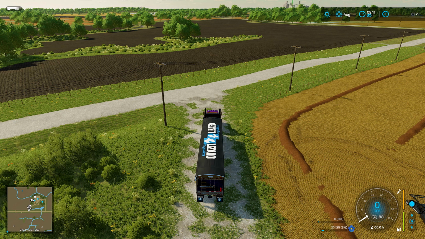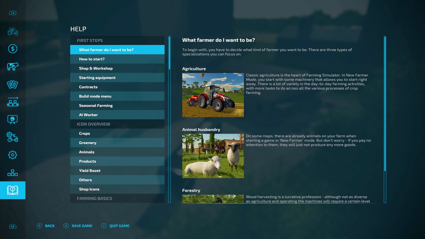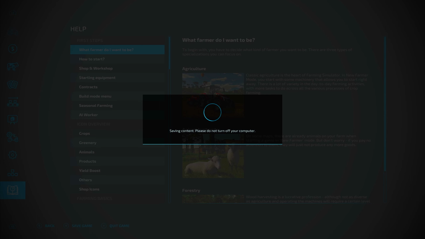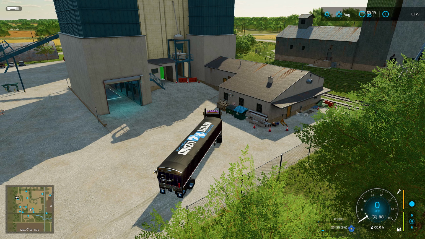Just before we get there, I am going to save the game just in case it's wrong. So I'll see you over there. So we're over here now. I'm just going to go and save the game just in case this all does go horribly wrong. Now you can see the markers in there, which I think is going to be the right one.